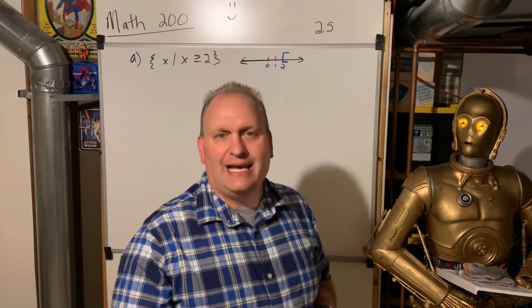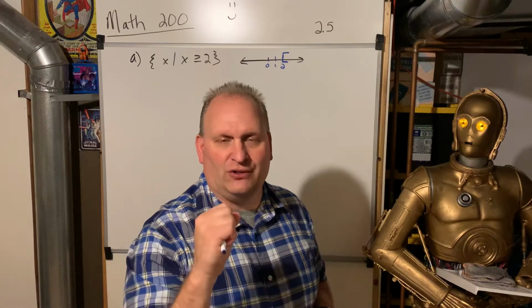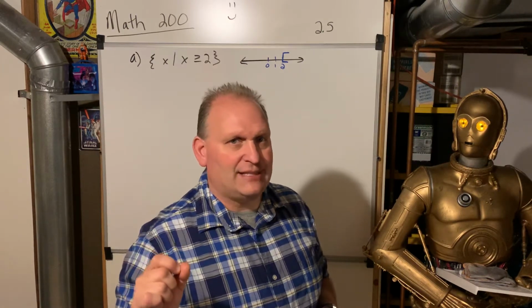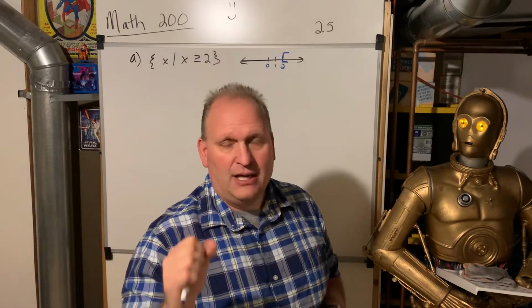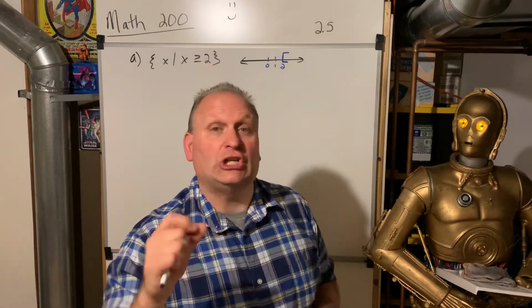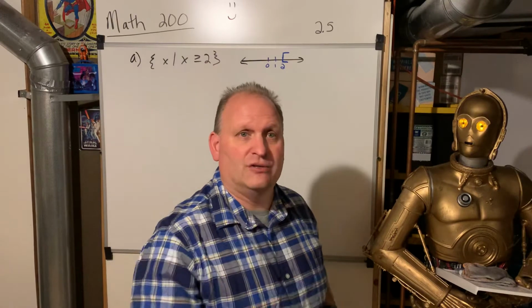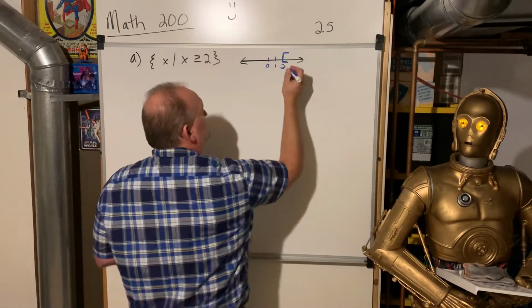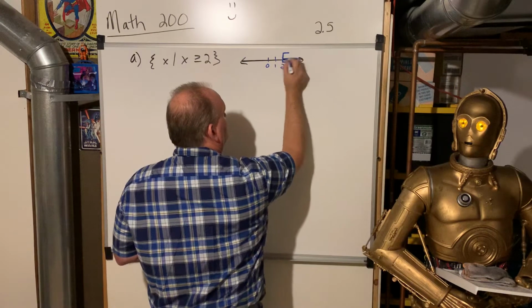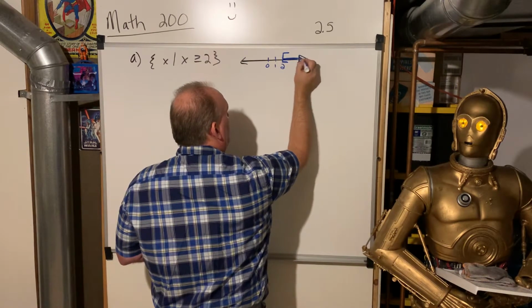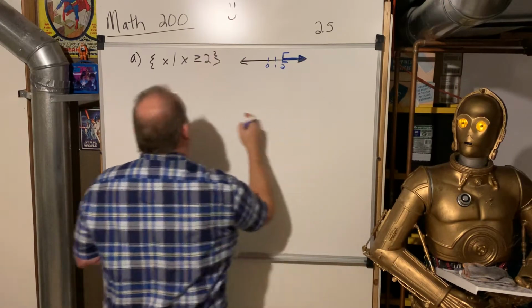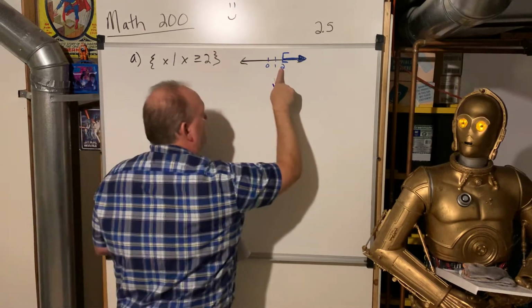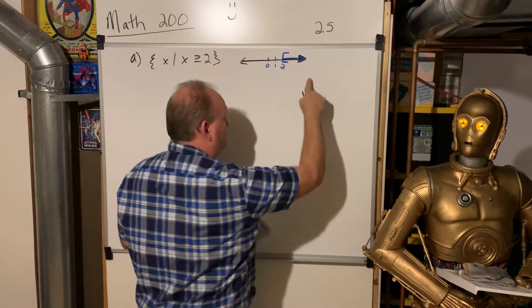This would be the same as when you did the filled in circle or the open circle. The open circle was for greater than or less than. That was a boundary. The closed circle is inclusive. It includes the number and goes on. Instead of a closed circle, though, we're going to use a bracket. Instead of an open circle, we're going to use a parenthesis. So again, if I read this aloud, it is x is greater than or equal to 2. So that means 2 and higher.